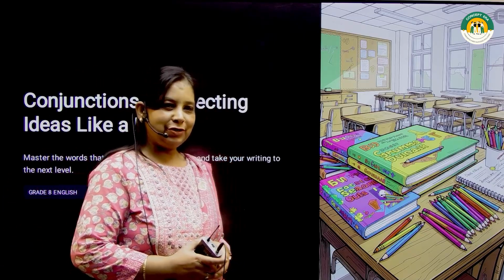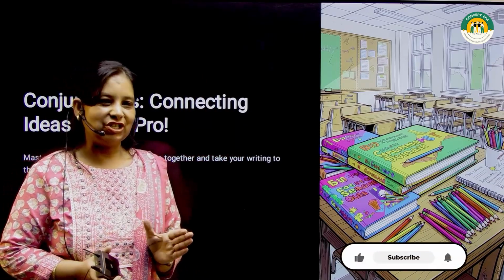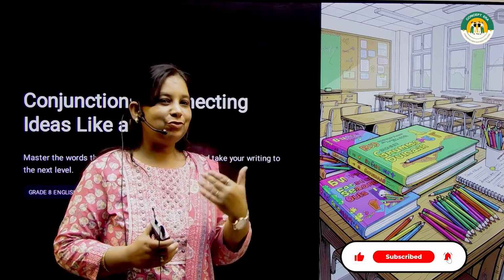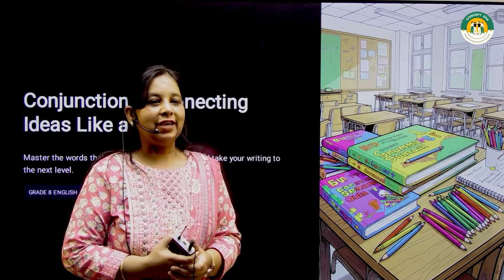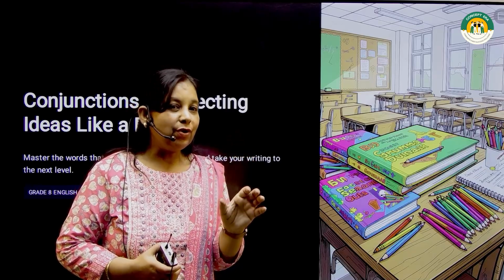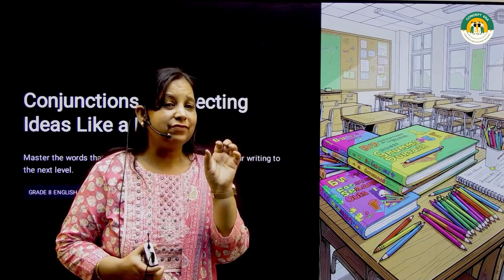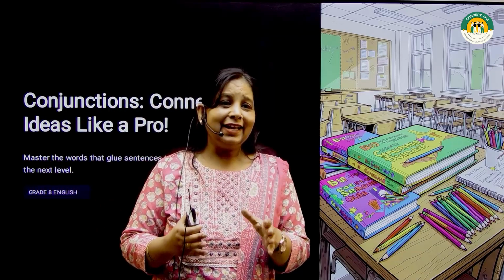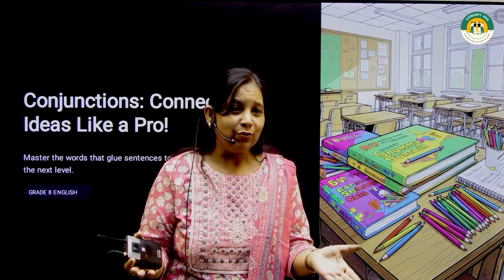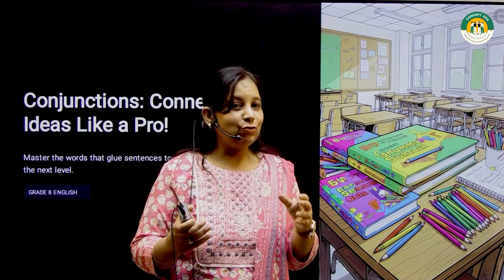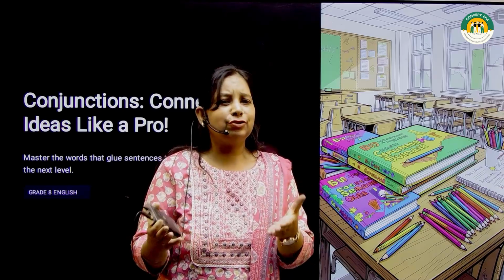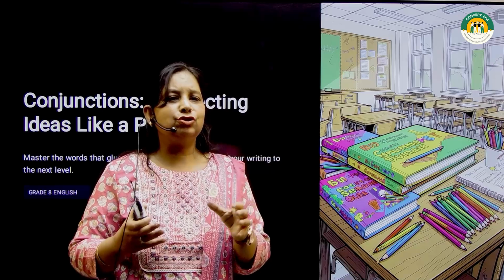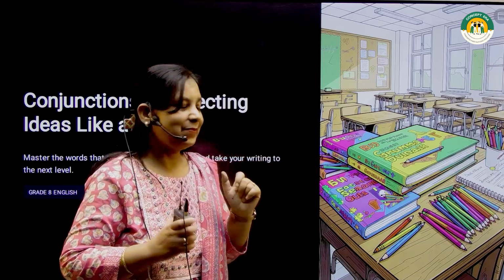Today we are going to learn about the conjunction. What is it and how we use it, how to apply it in sentences. Okay, so first of all you should know about conjunction. Conjunction is a word to join two sentences. You can say it is just like glue. Like the glue we use to join something, as like that, we are using conjunction to join the sentences.